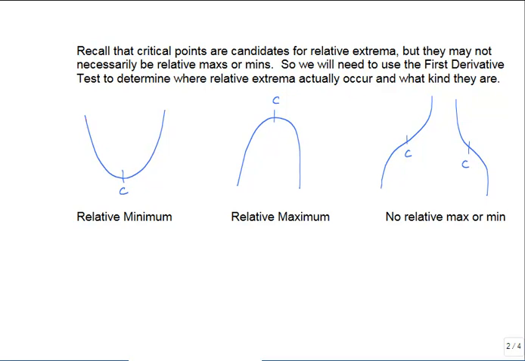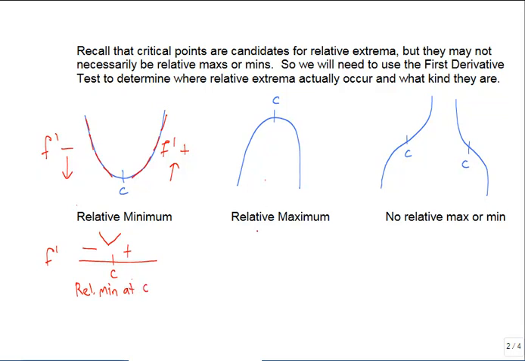Now notice that to the left, again, we have those tangent line slopes that are falling. So the derivative would be negative, and our graph is decreasing on the left side. On the right side, all of these slopes are positive, so the graph is rising. So what we would see on our number line for the first derivative is we would have that critical number c listed on our number line, and to the left we should see minus signs because we're decreasing, and to the right we should see plus signs because we're rising. So I'm going down and then up, and that is why I have a relative min at c.